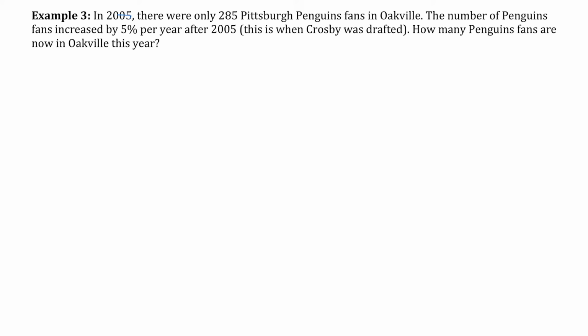Because the growth rate is given as a percentage, I know that the variables I'm going to be using are Y, A, R and X. I'm not going to use B. And R stands for the rate of increase, which we want to write as a decimal. 5% means 5 out of 100, so divide 5 by 100 to get its decimal value, 0.05. The initial amount, A, was 285, and X is the number of growth periods, and I explained to you that because it's the year 2024, it will have grown by 5% 19 times. And we're wondering, what's Y?